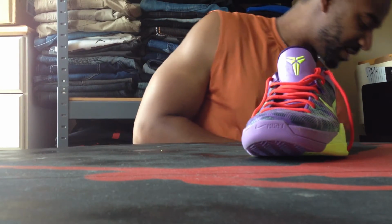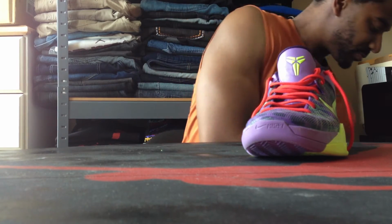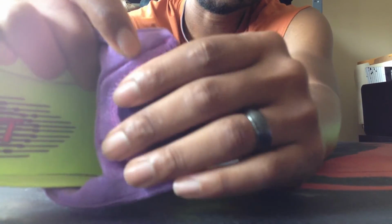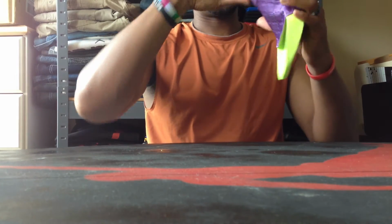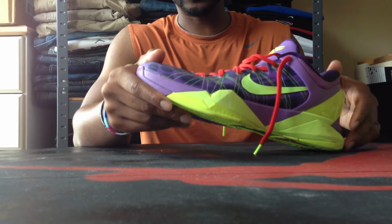I mean, there are some seams, and I'm going to pull out the Play Fast that I'm not using. Whoops. There are some seams, hopefully you can see it, right there behind the tongue, but they're not raised or anything, and they're sewn in a way that they're really smooth to the touch, and they don't cause you any problem. So the inner comfort, at least from that standpoint, was not an issue with the Kobe 7. I'll get to the rest of it a little later.